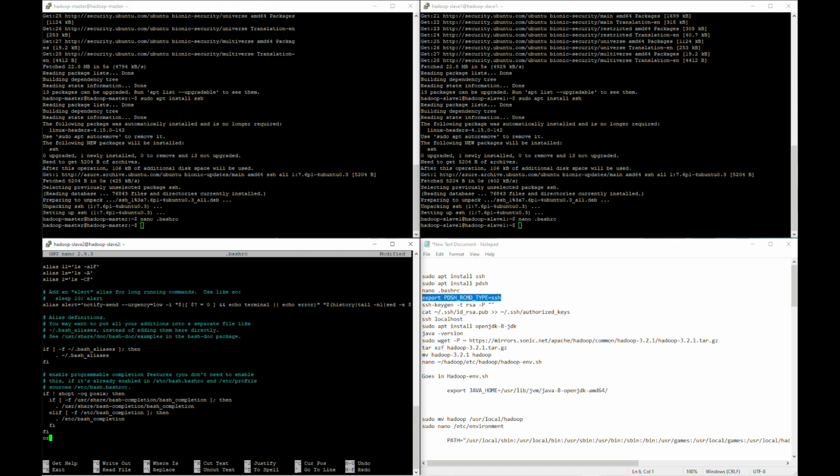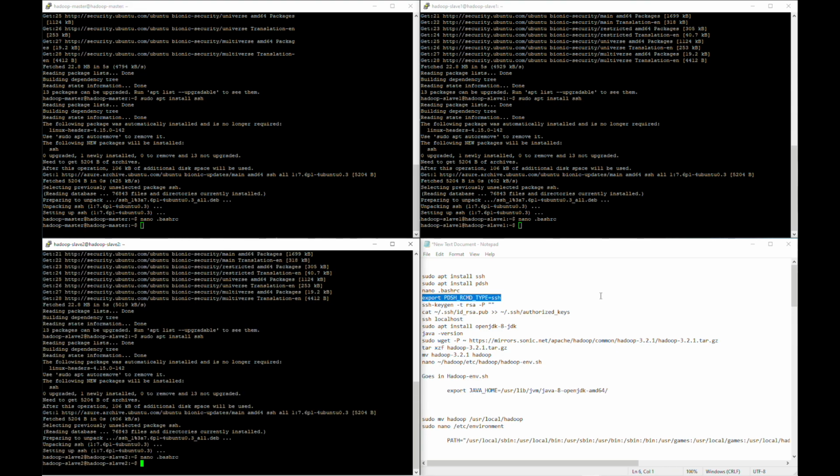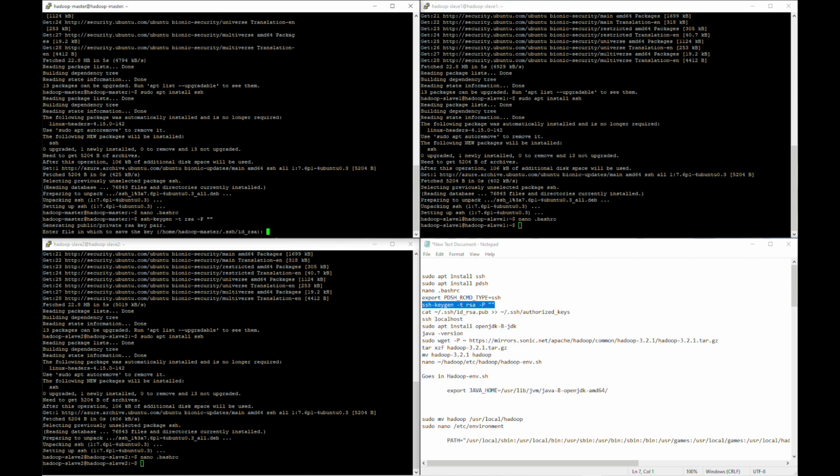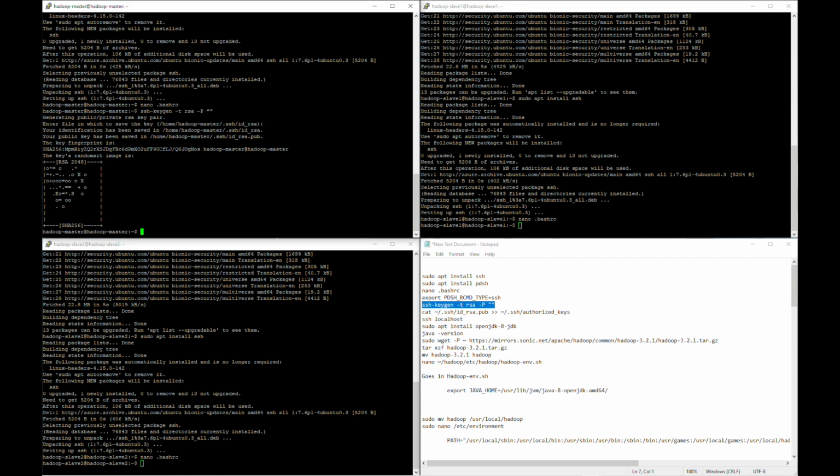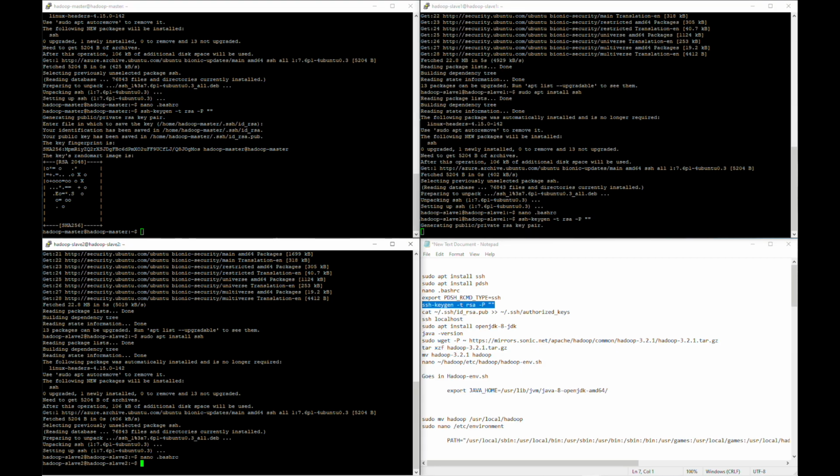And we are done. Okay, copy, paste. Okay, that's good. And then what we are going to do is create the keygen. This will ask for the name, and we are just going to skip this. And same goes for the other two.